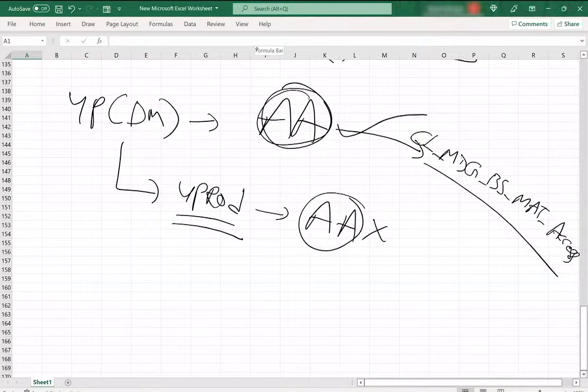So if you are not maintaining any active area at entity level, the data model level one will take precedence.